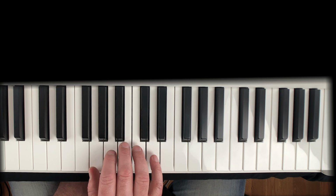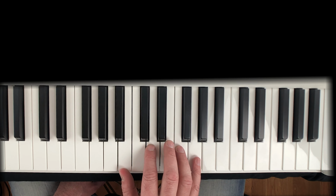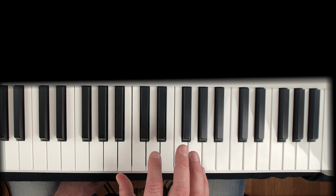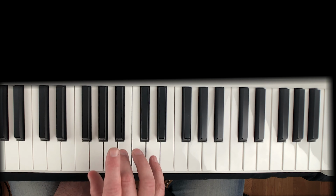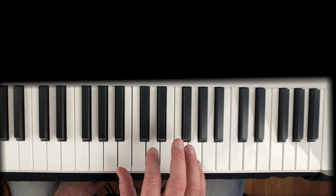So let's go back to root position. Just play a bunch of those. Now let's go to first inversion. Take your time. Let's go back to root position. Yeah, just like you're bouncing on a trampoline. Go up to first inversion. It's okay if it takes you a second to find it.